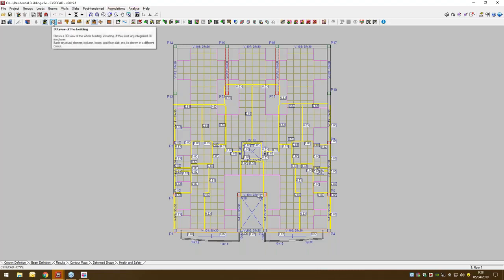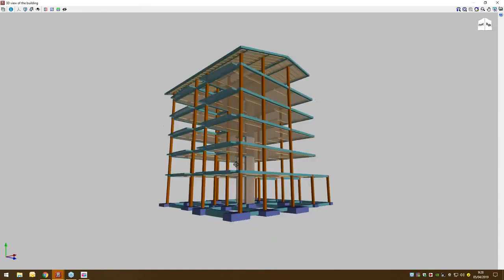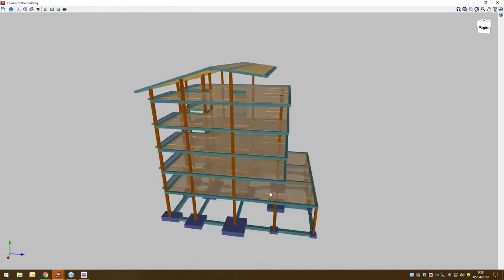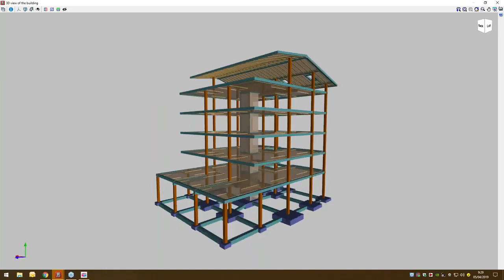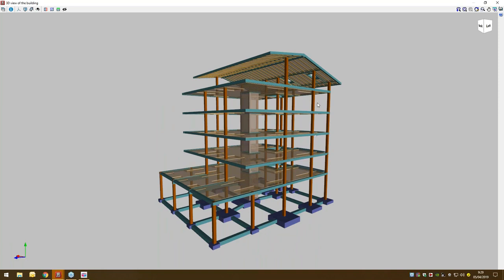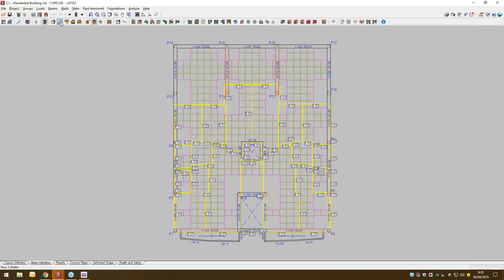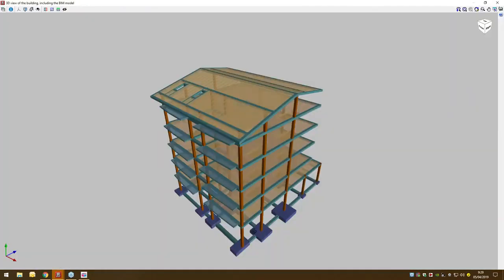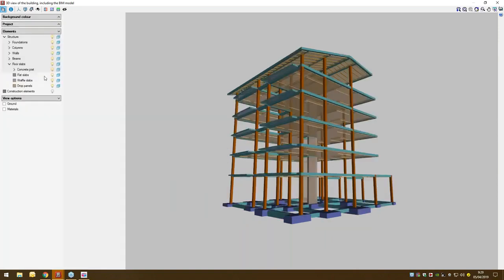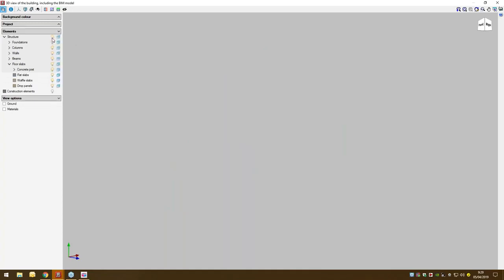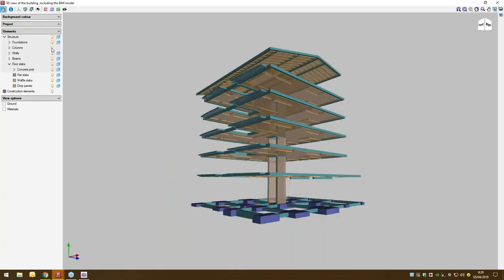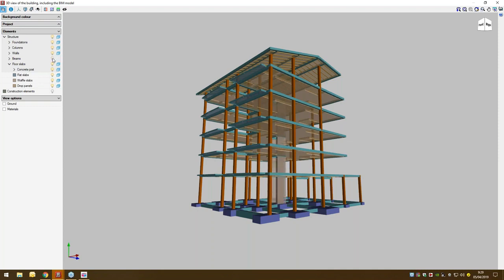And before that, we're going to click on the 3D view. So this is what our final project will look like. And we can actually view the BIM 3D version of this model. And here we have different elements, and you can turn on or off, such as foundation. You can hide different types of elements.